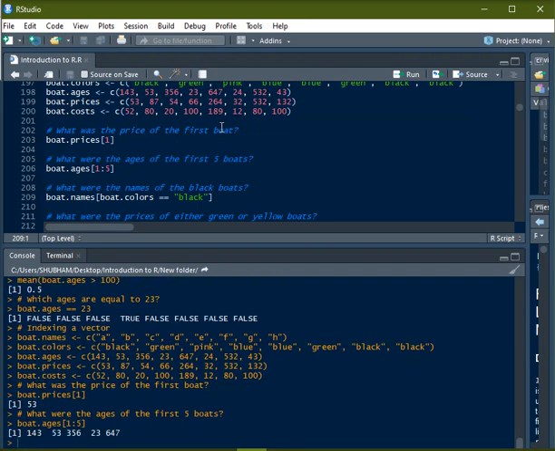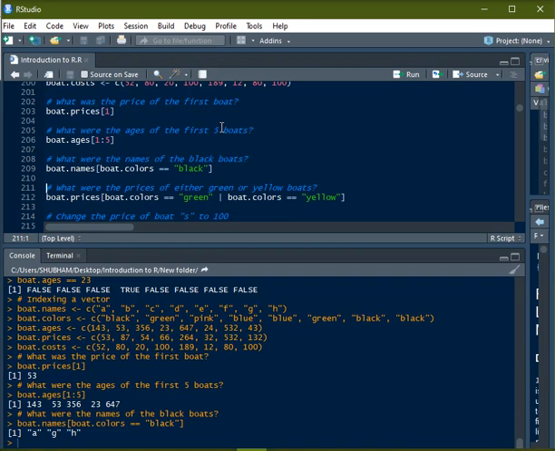What are the names of black boards only, right? So I want to know what are the names of boards which are black in color. In order to do that, inside the square bracket, I have to mention the color of that board, which is black. So board.color is equal to "black", because black is a string, so it is in quotes. This will give me the names of all the boards, which are A, G, H.